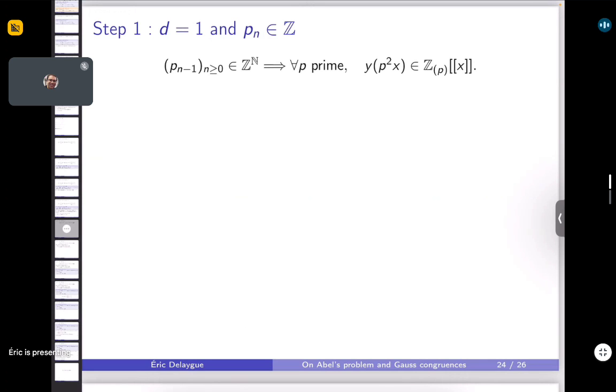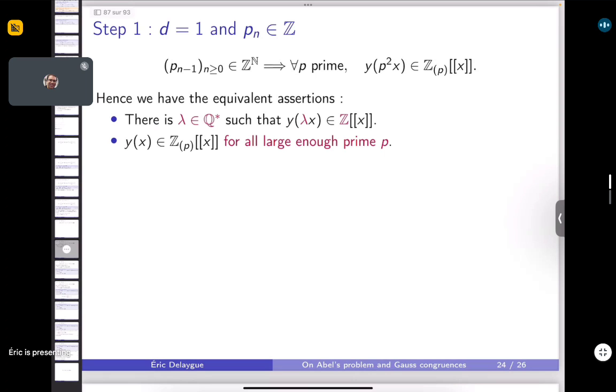Okay, so the point is that it's good news because you can easily cancel the prime in the denominator of y, but of course you want to do this just for finitely many primes, so you can't construct a constant with infinitely many primes. So you have to ensure that y already has p-integral coefficients for almost all primes p, and then it will be sufficient. So due to this observation, we now have the following equivalence: there exists a constant for y if and only if y already has p-integral coefficients for large enough primes p.